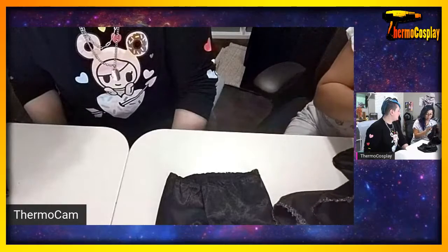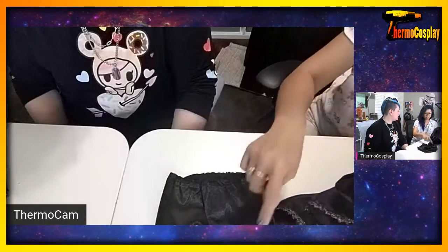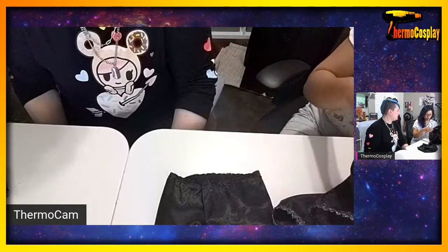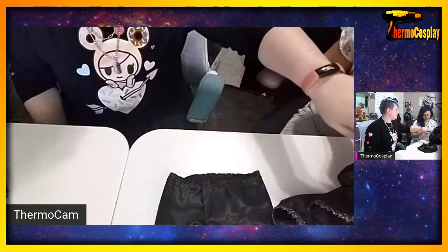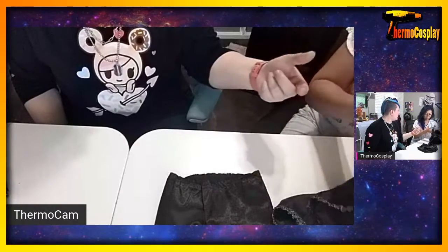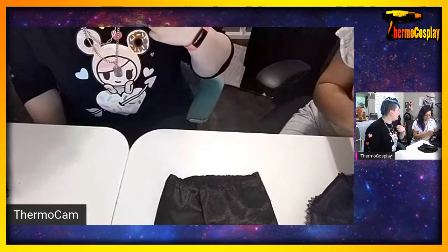Oh yeah. So what we need to do with this is baste it so that these two pieces stay together, and then we'll just sew this to this and the lining. Yeah. And I was thinking too, maybe we should put bias over this. I have black bias, and then we could sew it. That way we could give a little bit of extra room. Yeah, could do that.